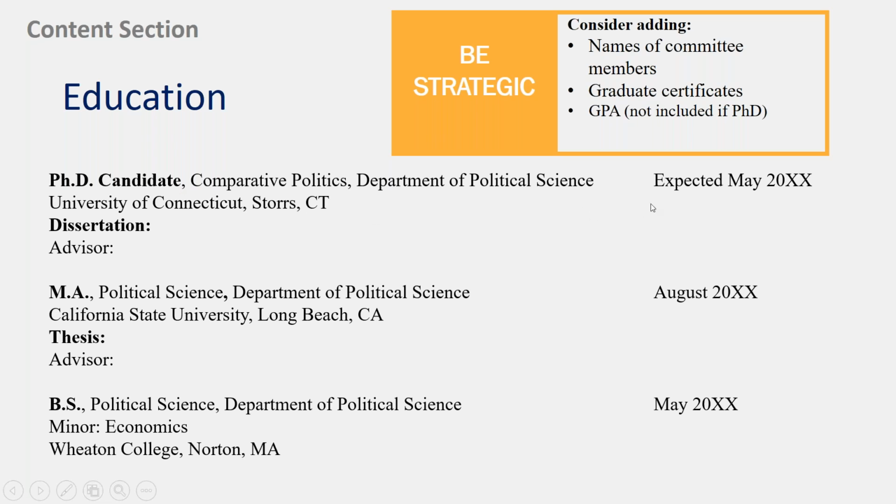If there's a degree that you haven't completed, like in this case, the PhD candidate, it's very appropriate to identify when you expect to receive that degree. And we know with PhDs that you might expect it in May, but then your work might continue and you end up actually maybe graduating in December, and that's okay. What you can do is think about at this moment in time, when do you expect to have that degree?